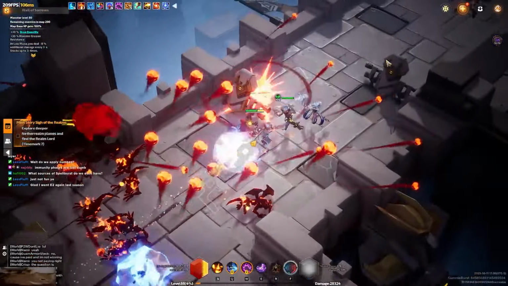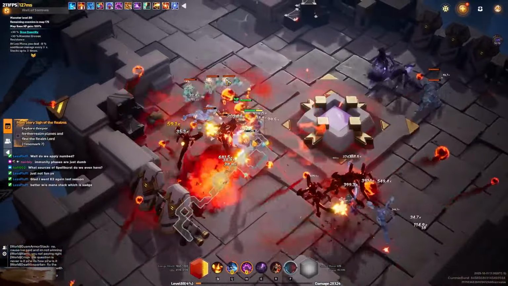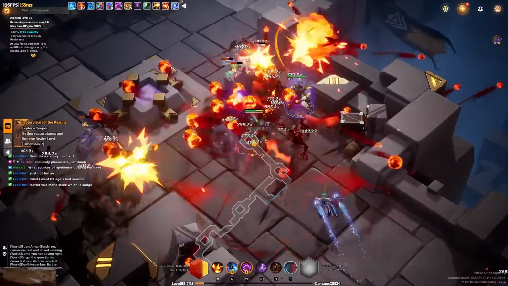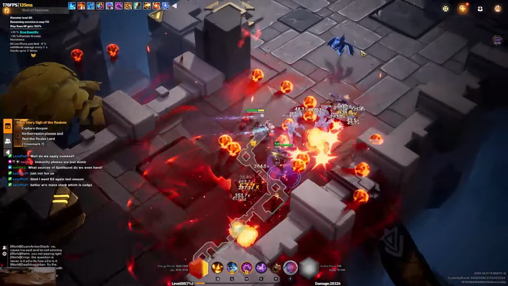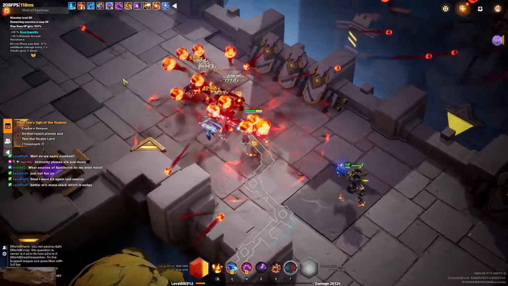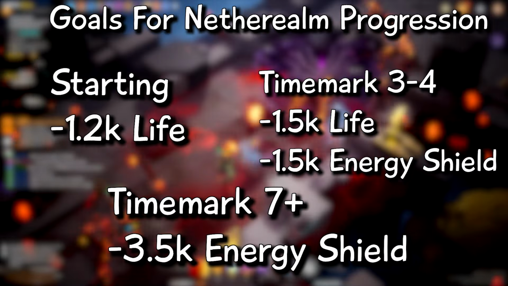When we get to endgame, our goals are going to be fairly simple. We're going to want to start off as a life-based build, where your goal is going to be to get to about 1.2k total life. And then as you push into time mark 3 and 4, you're going to want to start getting some energy shield on your gear. And you're going to look to try and get to maybe about 1.5k life with about 1.5k ES. This is then going to allow you to live time mark 7 fairly easily.